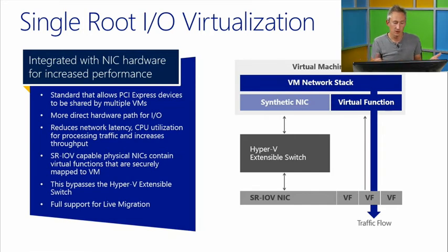What benefit does that give us? Reduced latency, reduced burden on the CPU for traffic processing, and increased throughput, so we get a more native throughput from that virtual machine out. The virtual functions are limited in number. It's not an unlimited number. It depends on the SR-IOV NIC in question. Some NICs may have 4, some may have 10, some may have lots more. It just depends on the NIC, so check with your NIC vendor. But if I was looking at buying network hardware now, I would certainly be looking at VMQ and SR-IOV capability as we go forward, because they're going to become increasingly important to drive down latencies, increase throughput, and increase performance for key network-intensive workloads.